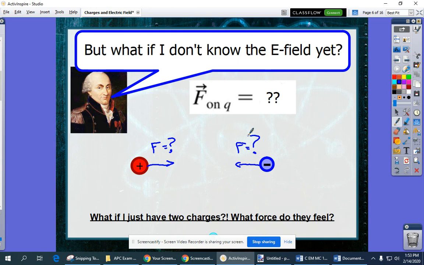Well, remember F equals QE, right? So let's call this one Q1, and we'll call this other one Q2. Well, what if I could figure out the electric field that Q1 puts out? So maybe Q1 puts out some kind of electric field. If I can figure out what electric field it puts out, then I can say Q2 feels that electric field, and it will feel some force equal to Q2 times the electric field from Q1, and I should be able to calculate this force. So let's see if I can do that.